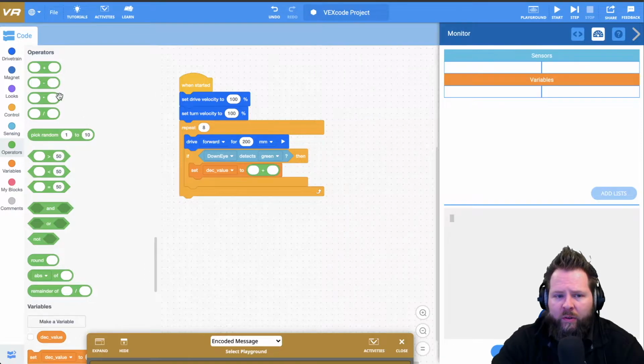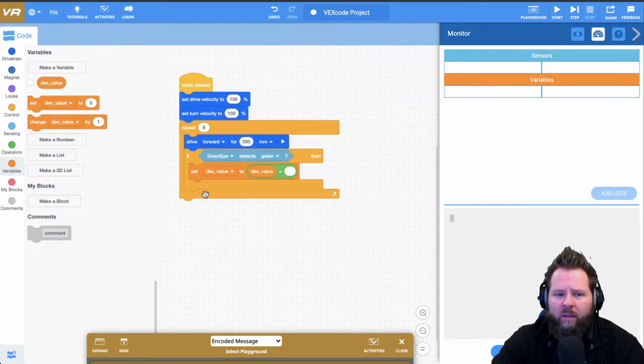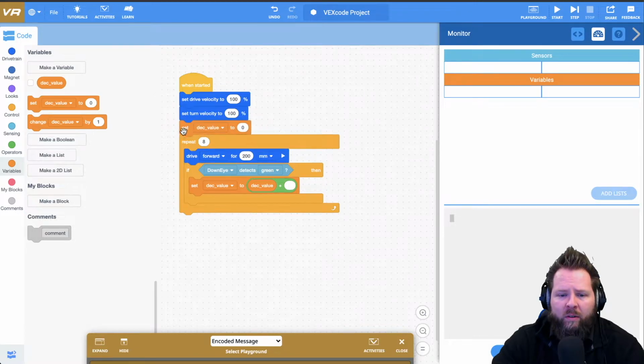So you see, I went to the green operators and I put a plus. I got to go down to the variables and say decimal value. And it's a good idea to set decimal value up here to 0. We do need to do that. It does start out at 0.